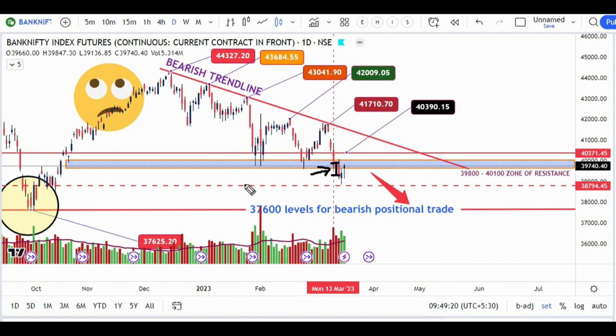As it is evident at this low of Bank Nifty, no fresh shorts were added and thus we witnessed a range bound session throughout the day. On the 15th of March we again opened with a small gap up, but all the gains for the day were sold out and we retraced to lower lows for the session and gave a closing at 39,100 levels for the day. On the 16th of March we witnessed a volatile session where we still maintained a bearish trade outlook and traded as per our trading plan. On the 17th of March, Bank Nifty made a strong recovery in the later part of the session, but we closed at the zone of resistance between 39,800 to 40,000 levels.